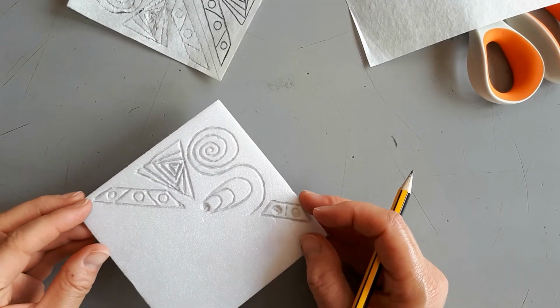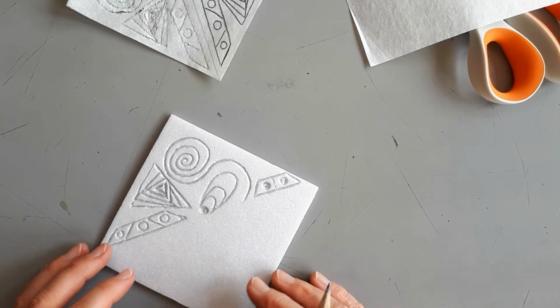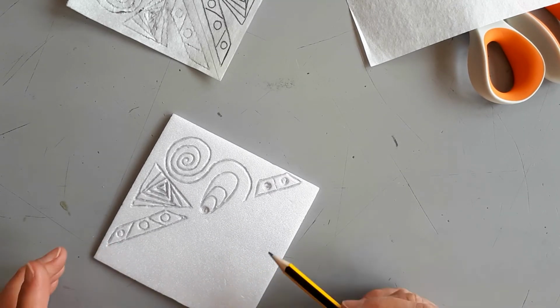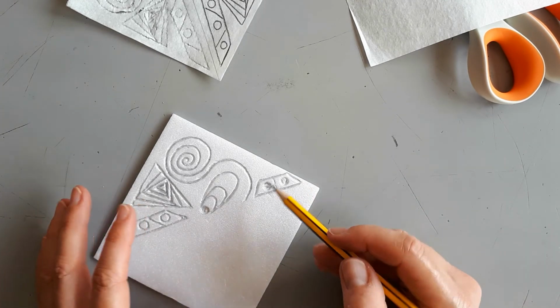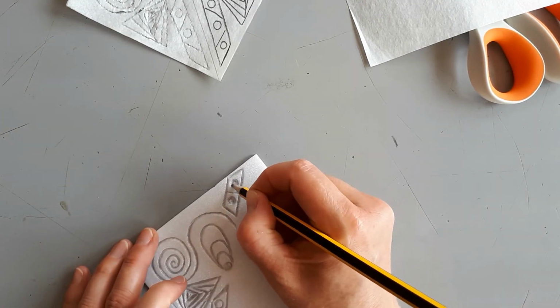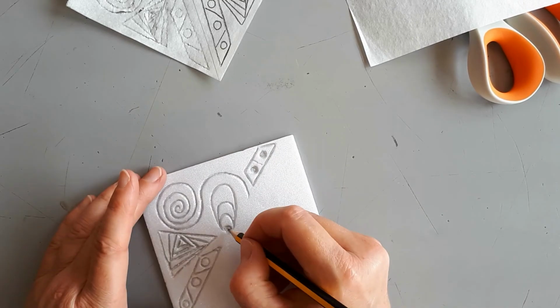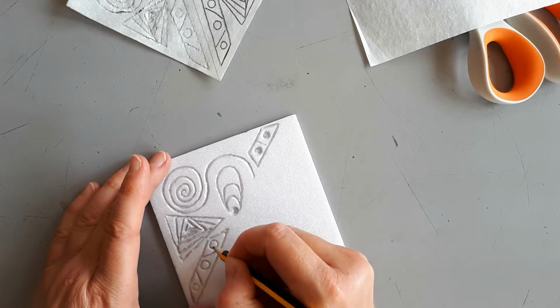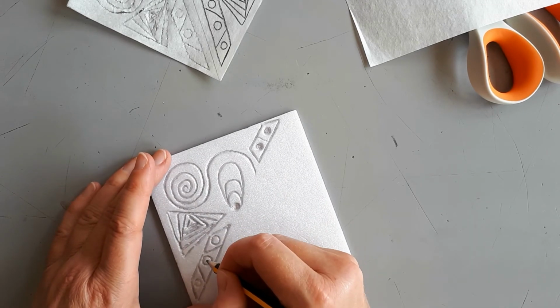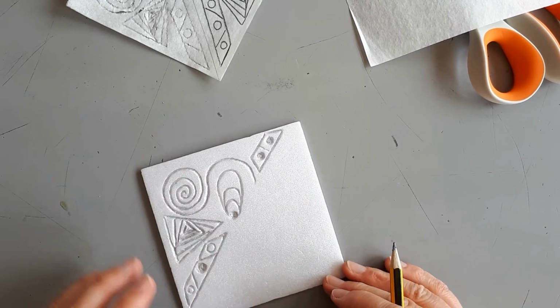When you've drawn in all your lines, you'll probably want to have some areas that you'll be able to see all the colour in, so that's where we don't want the ink to go. So I've already started here to push some areas down. Now circles are quite easy because you can just, I'm going to do this one but not those, you'll see why in a moment. You can just go round and round in a circle and just sort of flatten the middle down, which is what I've just done.